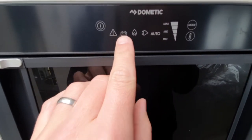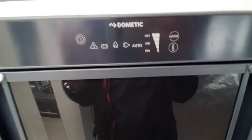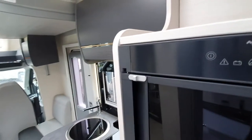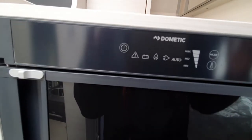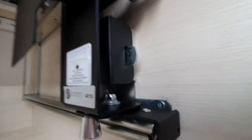On the opposite side is your fridge. It's straightforward — there is a fridge and a freezer compartment above, and a little latch to lock it when travelling. We have power on and off. This is a three-way fridge, so it runs on 12-volt, gas, or mains. On automatic, it will decide the best source of power: if hooked up it will use mains, if no mains it will try gas, and if no gas it will use the 12-volt system. Please note the 12-volt system will only work when the engine is running.